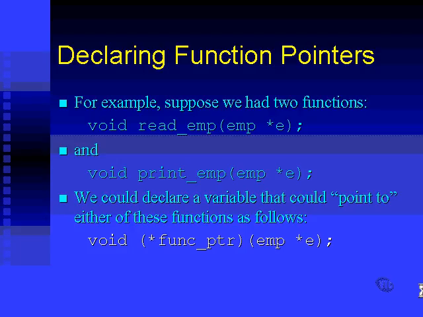It certainly doesn't look like it is, but it is. It's a variable declaration. It is a variable that is a pointer to a function. See the little asterisk there, the first one in the declaration? Remember how a pointer to an integer reads int star pointer. And this reads essentially void star pointer. So it's a pointer to, well, it's a pointer to whatever the rest of the line reads. So it's a pointer to something that takes one parameter that is a pointer to an employee and that also returns a void. That's what it's a pointer to. That's how you describe it.